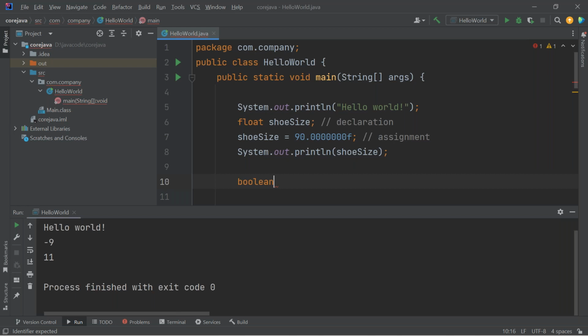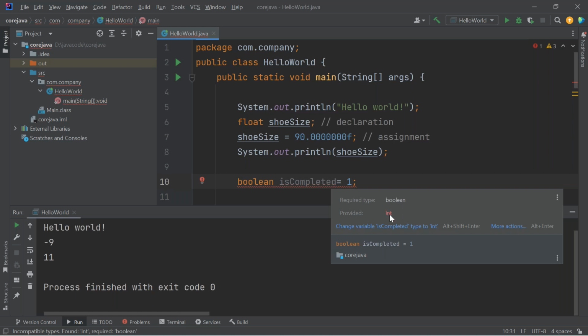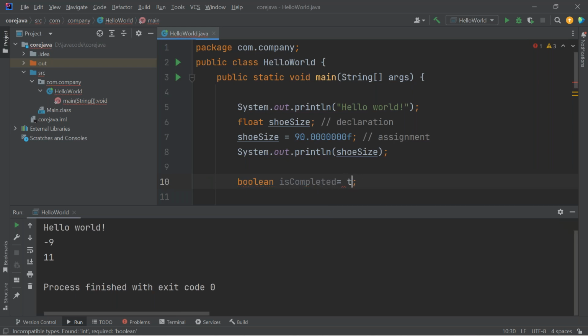In Java, you have a specific data type called Boolean. isCompleted, say this is the variable I'm giving. I can very well give something like this: false. So it will allow only true or false. If you try to give something like this, you will get an error. It won't accept anything like this. It won't accept integer. It will accept only the Boolean. What are the two possible inputs you can give? Either true or false. If you give any other thing apart from that, it will throw you an error.